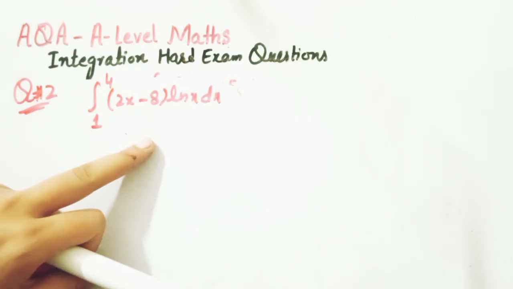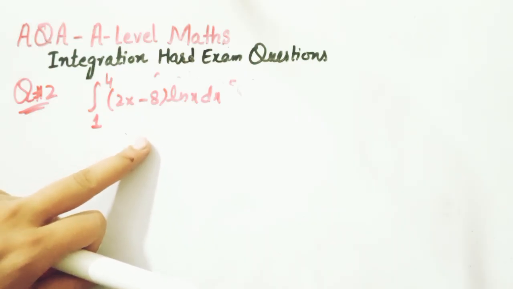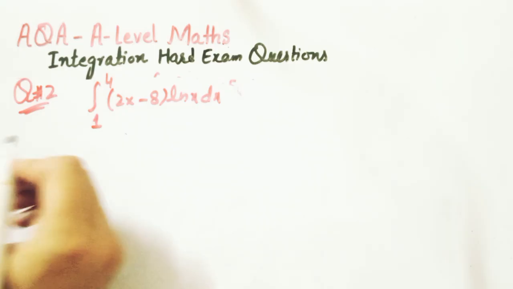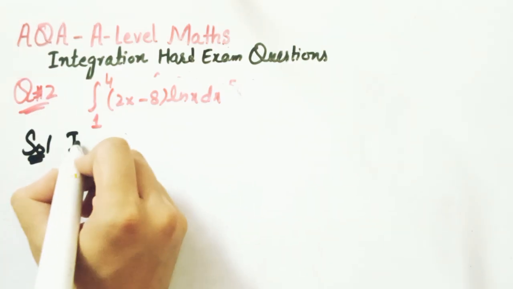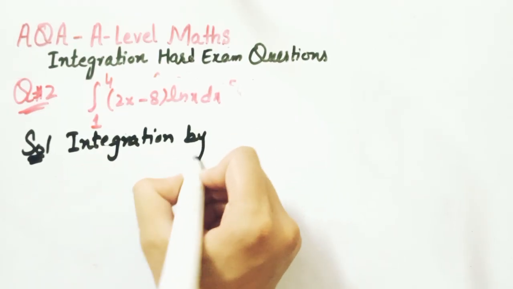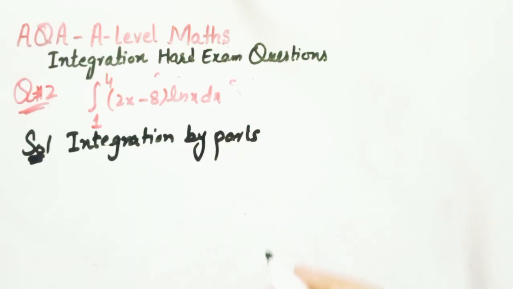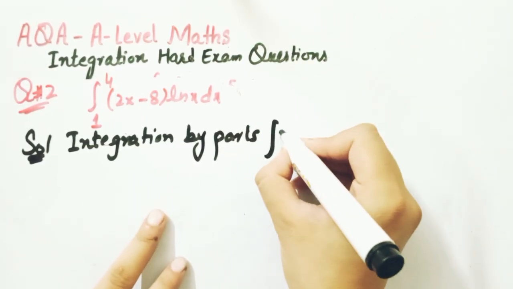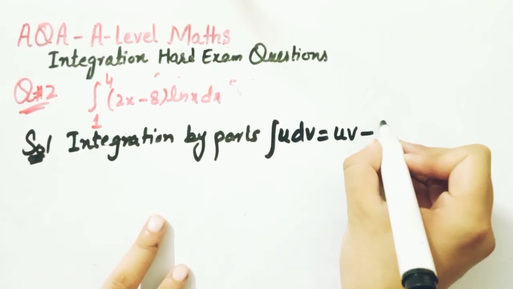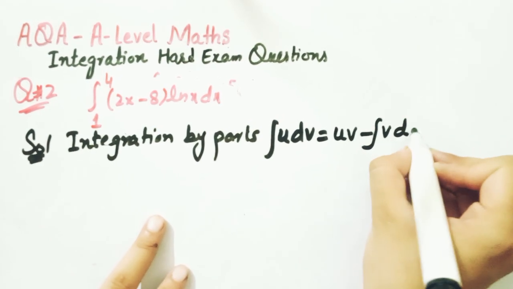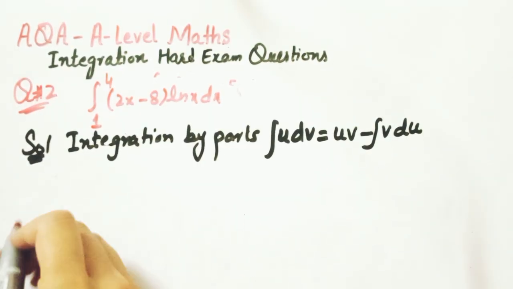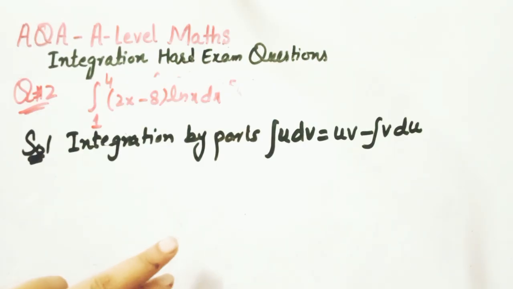Integration by parts, if you recognize this, good. So we will solve this by integration by parts. Write this here, integration by parts gives the formula integral of u dv equals uv minus integral of v du. We need to choose u and dv. So this will be a sensible choice.